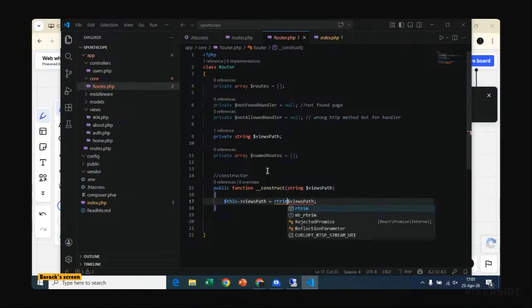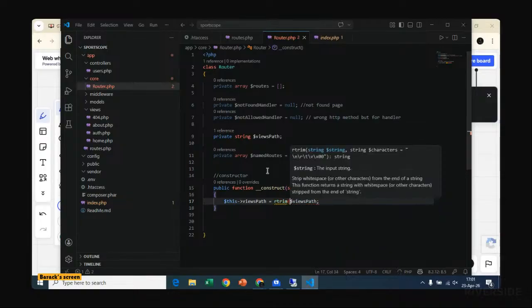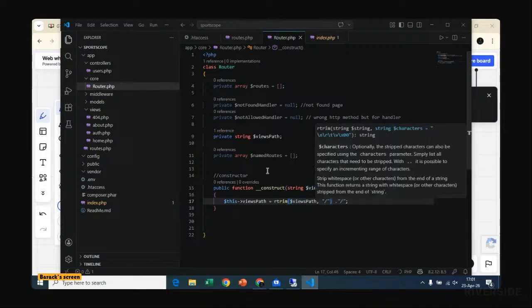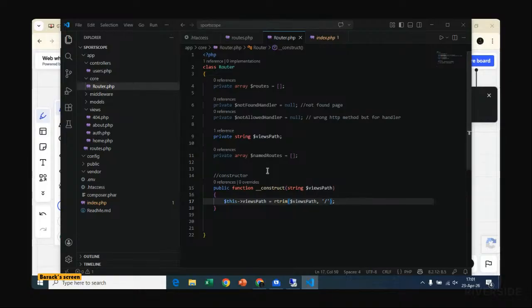So we shall say rtrim this entire views path, and then this views path together with a trailing slash, we can concatenate this with a trailing slash. Okay, that's our constructor. Added a constructor. Other things that we think of.